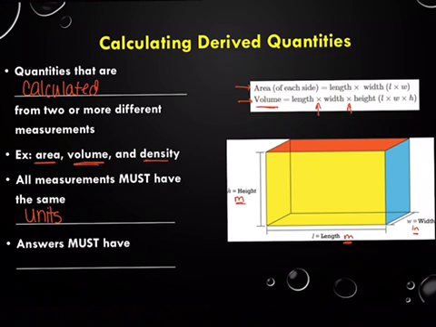And then lastly, when you come to your answer, you've done the math, you get a number, your number must have a unit with it. In my class, you will lose half a point if you give me a number with no unit. So if the answer is 3.2 meters, and you only give me 3.2, you will automatically lose half a point.